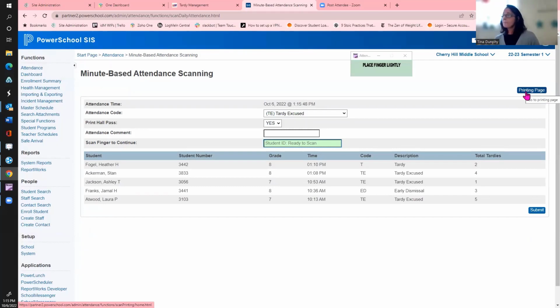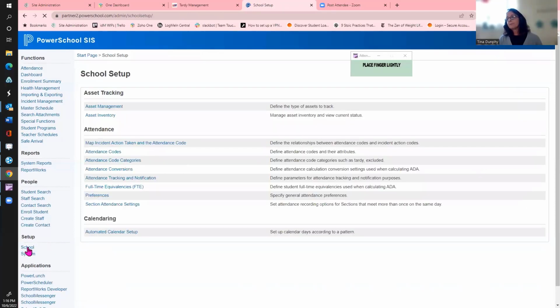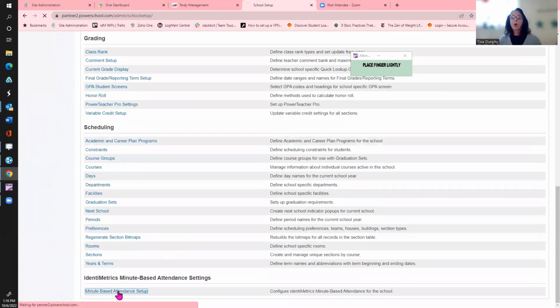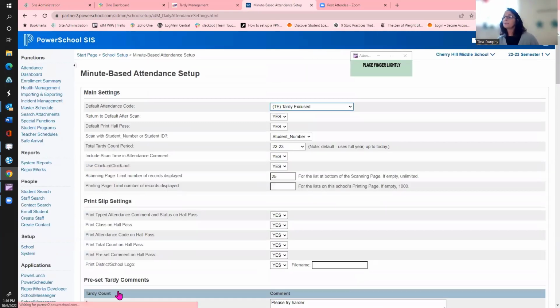Okay, so let's go behind the scenes now, and I want to take you into the setup. The setup is extremely easy and very straightforward. There are 2 setup areas that are required before you're ready to start using your plugin. So the first area that we need to go to is within school setup. And at the bottom of the page in school setup, you'll see an area that is designated for our plugin configuration.